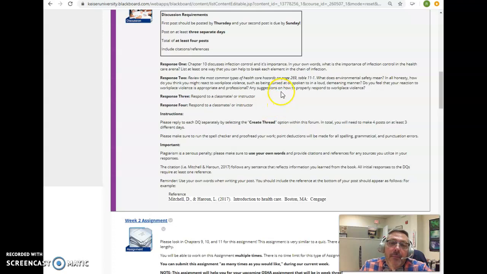And what you need to remember here is you are the professional. You have to remain professional, remain calm, try to diffuse the situation, show empathy to the patient, let them know that I understand your frustration. I will try to help in whatever way I can. And let them know that you can't make any promises if it's outside of your scope of professionalism. So show empathy to the patient, try to diffuse the situation.